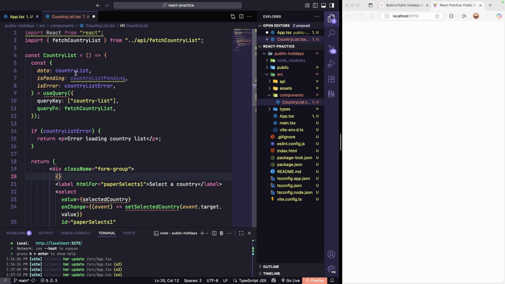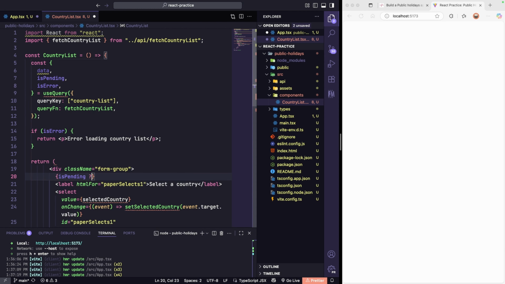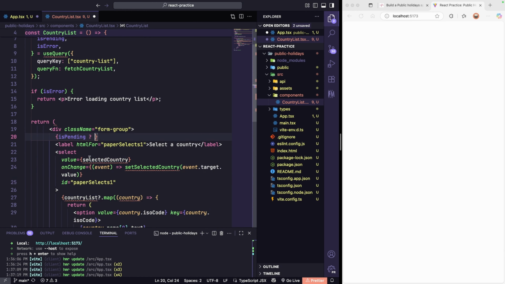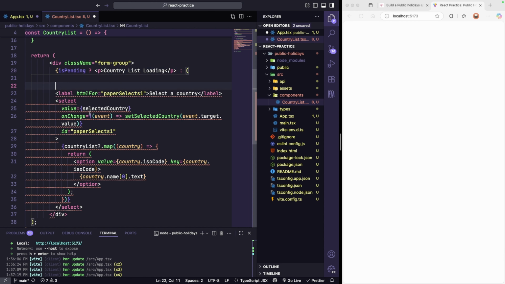So yeah, I'm just going to delete these aliases now that they live on their own because now they can just be data, is pending and is error. So let's change this to is error. And now we can just check for if is pending. If that is true, then we want to do what we did earlier and return a paragraph that says country list loading, or else we're going to output everything, all of this JSX here.